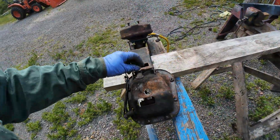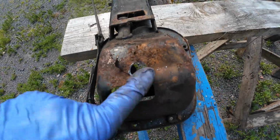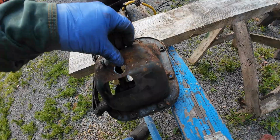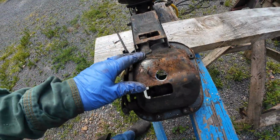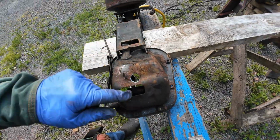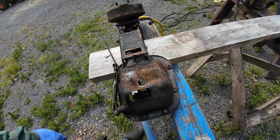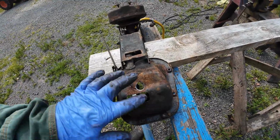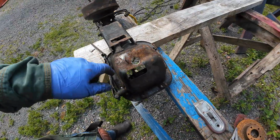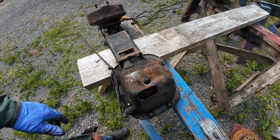Yeah, everywhere you go on this machine, rust follows you. Now I've decided I'd just drill that out to a circle. I don't know that I need to even put metal in there. I can just put a plug in there, I think. I've got some rubber plugs that'll likely fit in there, and all it has to do is stop the air. Must be some sort of a plug that should go here too. Not sure. That's all plenty strong all around, so I'll find a plug and see if we can put one in there. And this holds on to something or other, some sort of wiring.